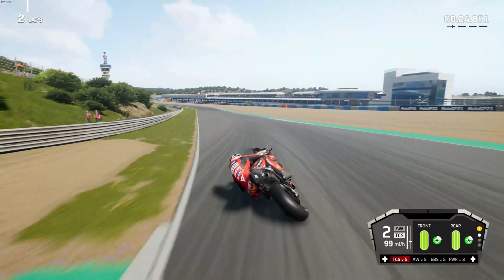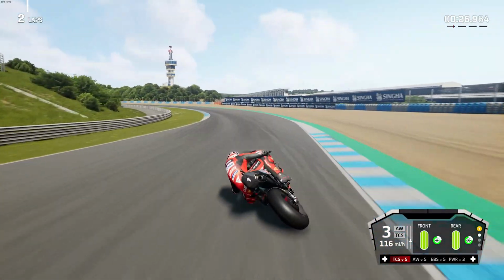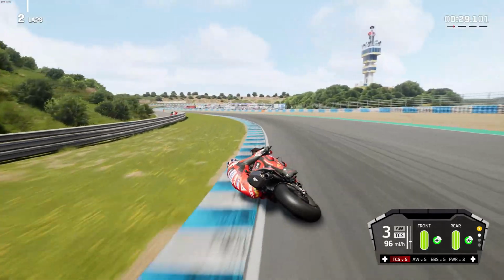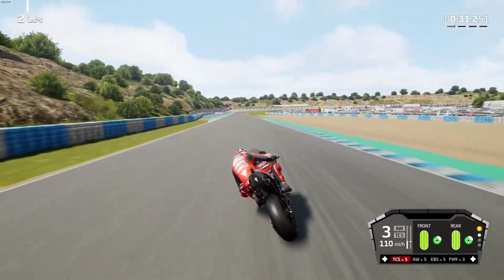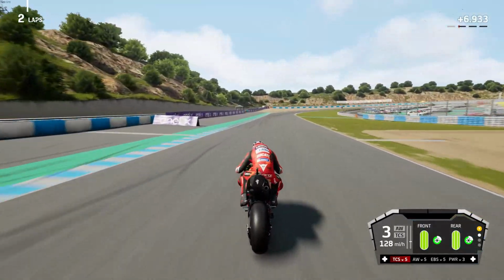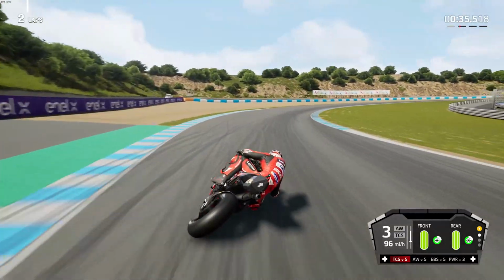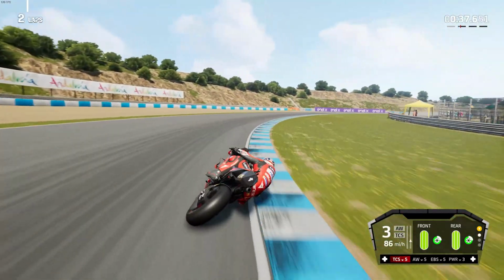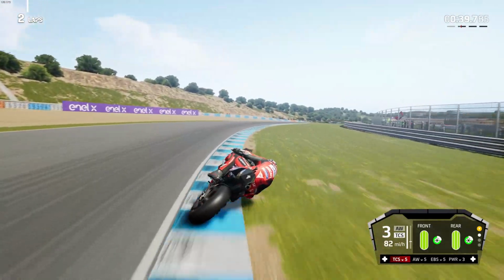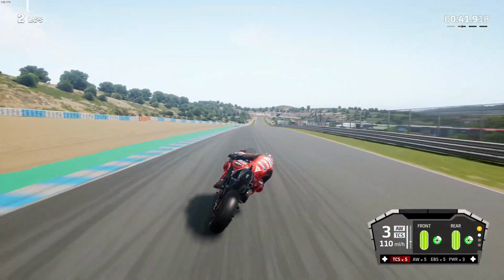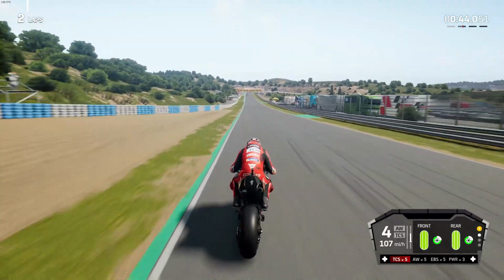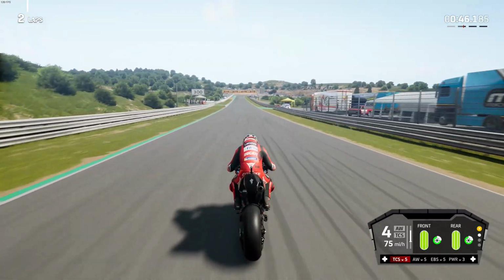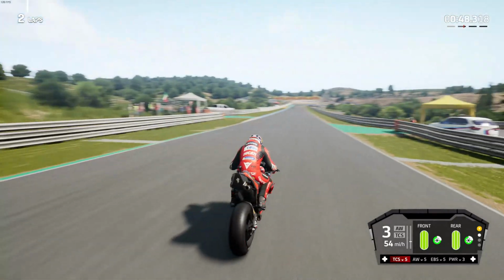Pedrosa corner is a good one to describe what I'm looking for. So again, going back to showing you where the race line goes. The race line basically is, you want to be coming into every corner out wide, bringing it in, hitting your apex. This corner is a bad example because it's a late apex, but you basically go wide, come in tight. It's just the laws of motorcycle racing, of any motor racing.